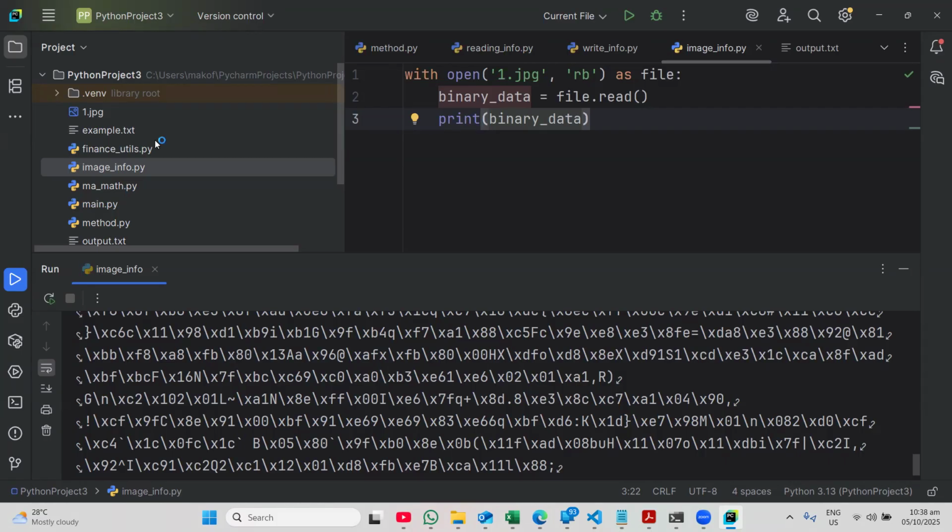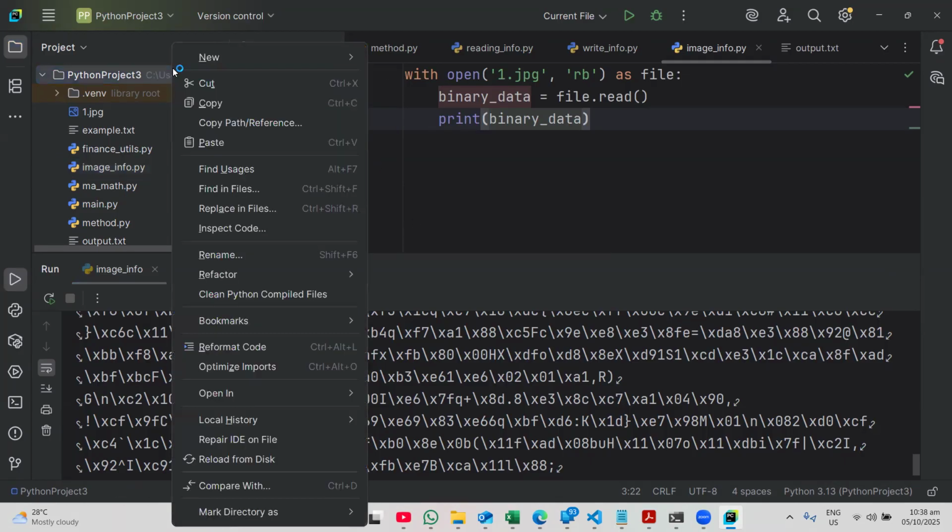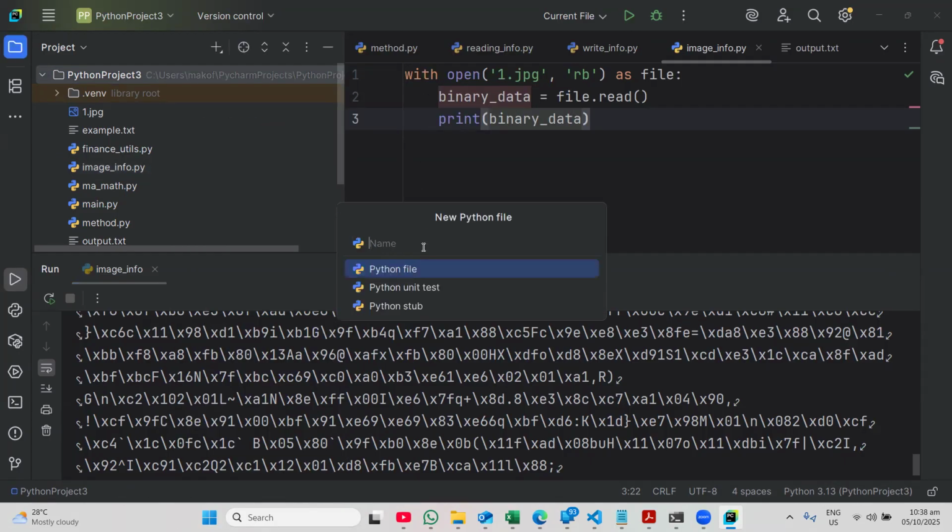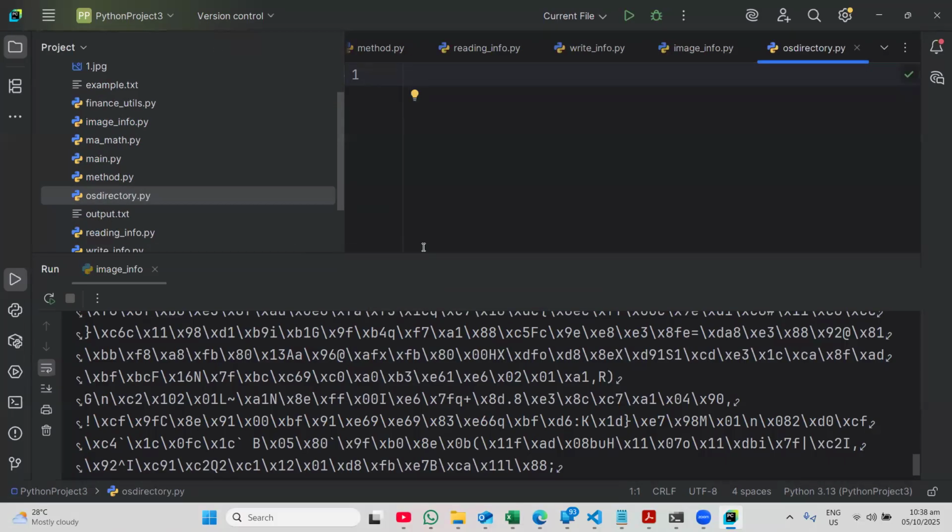Now let's look at the OS module. The OS module allows us to interact with our operating system. The OS module is not something in which you play around with, I must say, but it is something in which you, as cybersecurity students, have to understand. Because remember, the course is not just Python, but it is Python for cybersecurity, which means that we have to add some cybersecurity into what we are doing.